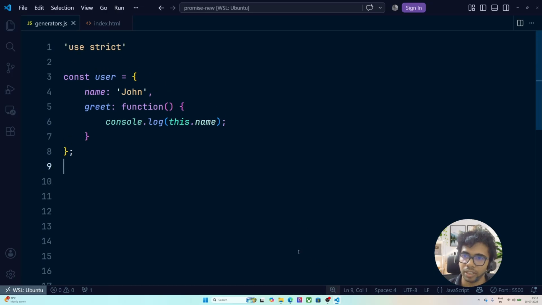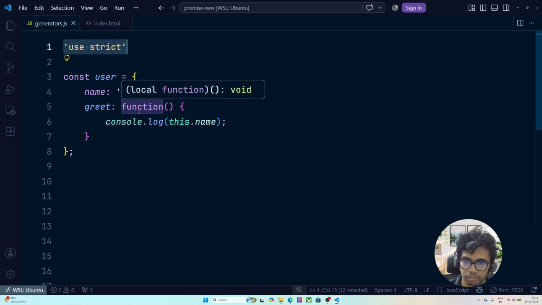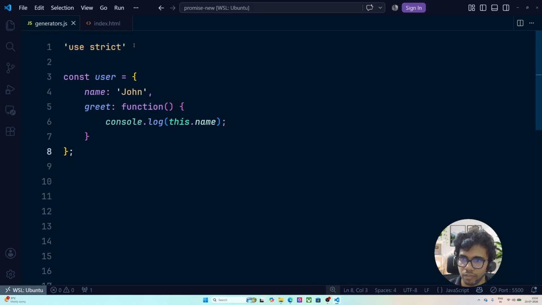So this is basically all about the value of this. Now, one thing we have to consider is whether the script is running in strict mode or sloppy mode, or normal mode. You can clearly see that I use the string "use strict" here, converting this into a strict mode script. If I comment this out, it is executed in normal mode.